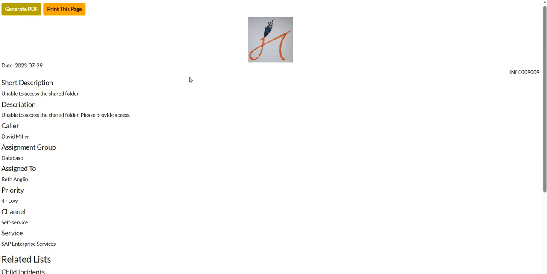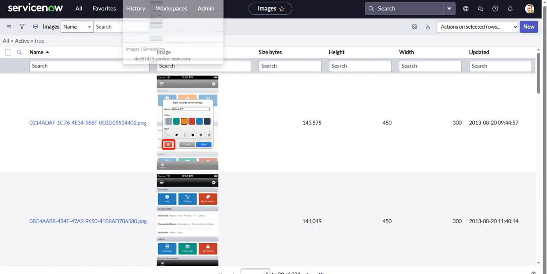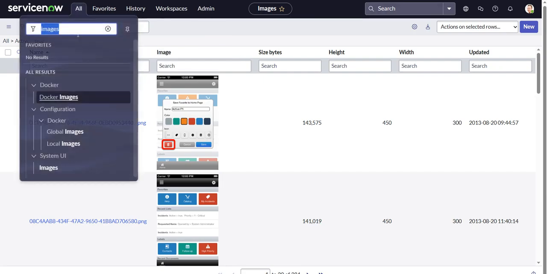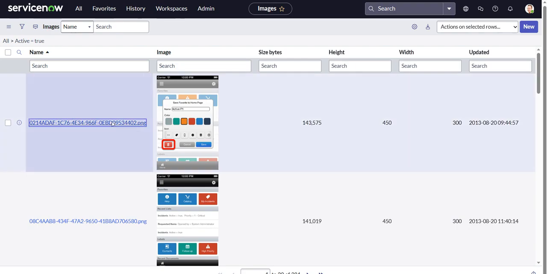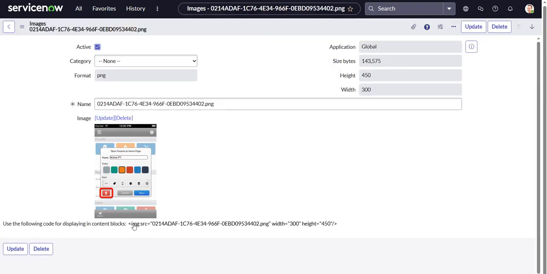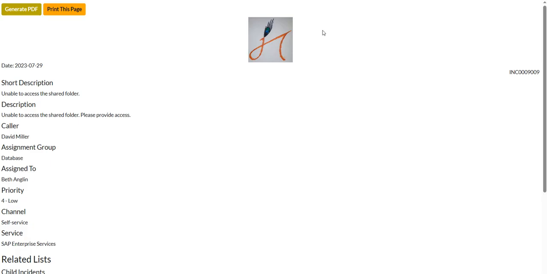But if I try to add an image in the images module, like this image module that we have in ServiceNow in the system UI, and if I, let's say, go to any of the images and I simply try to add this link for the image to be shown up in the PDF, the image will show up in this page.